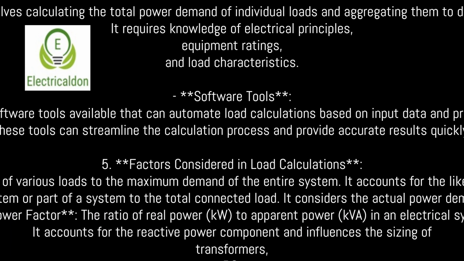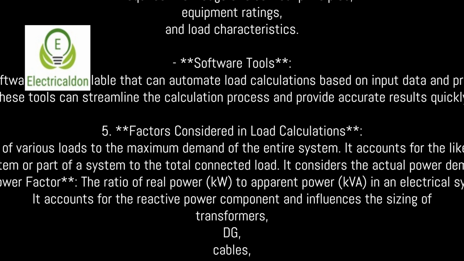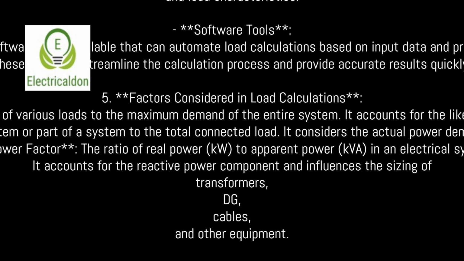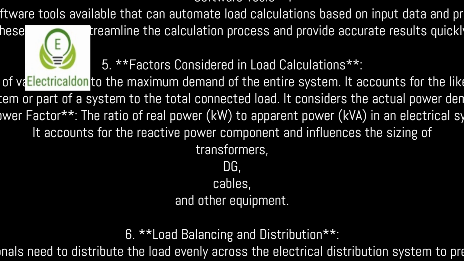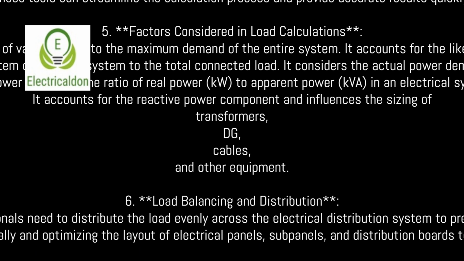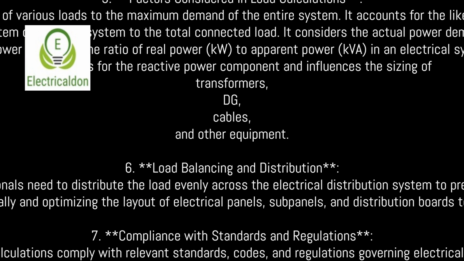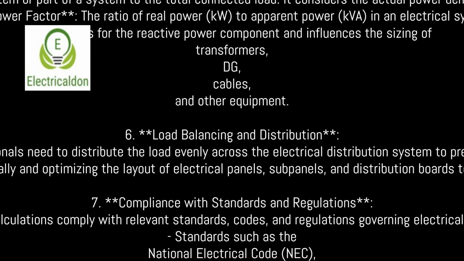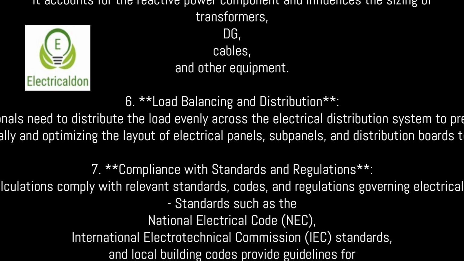5. Factors considered in load calculations. Diversity factor. The ratio of the sum of the individual maximum demands of various loads to the maximum demand of the entire system. It accounts for the likelihood that not all loads will operate simultaneously at their maximum capacity. Demand factor. The ratio of the maximum demand of a system or part of a system to the total connected load. It considers the actual power demand compared to the maximum capacity of the electrical system.